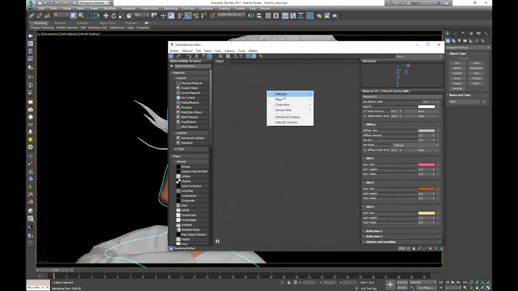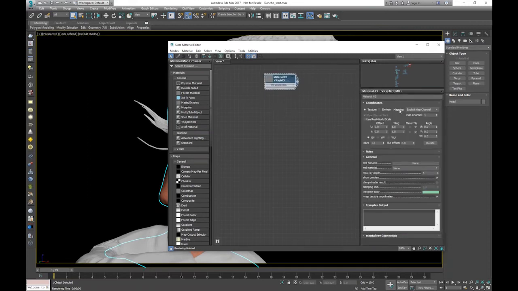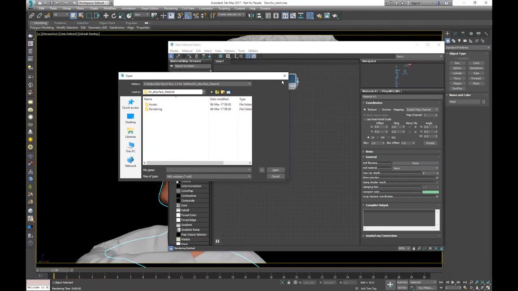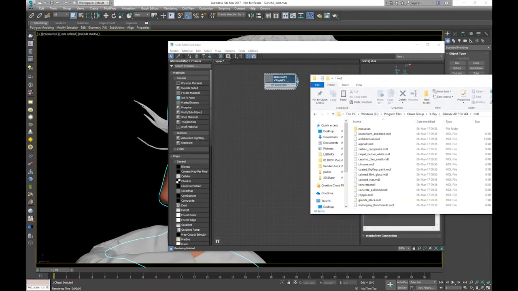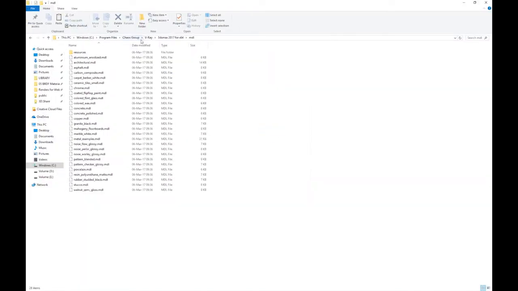Basically, what you need to do is go materials, materials, V-Ray, MDL. Here you can load the file name. When you install V-Ray itself, you get a few MDL materials which can be found here in Program Files, Chaos Group, V-Ray version, MDL.